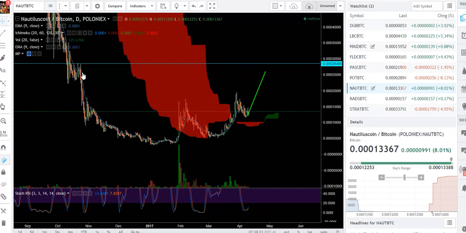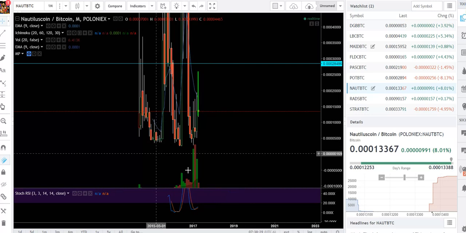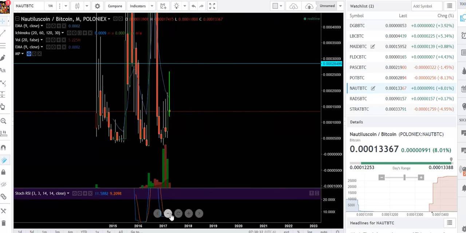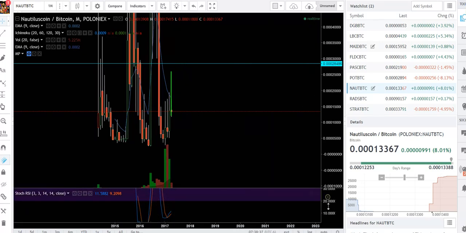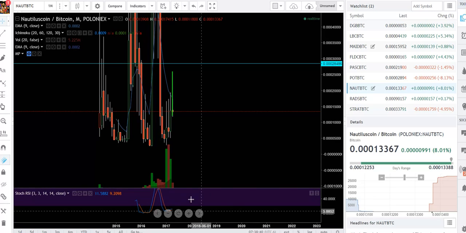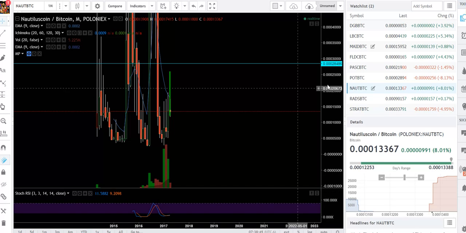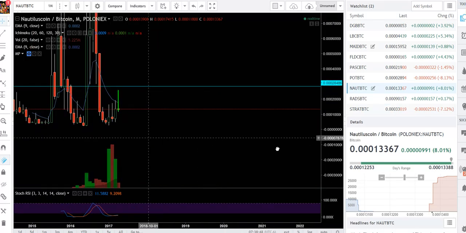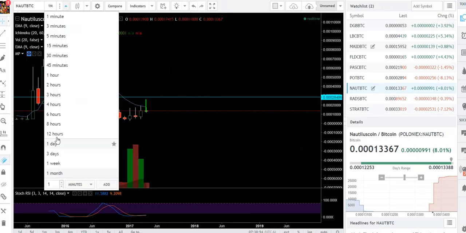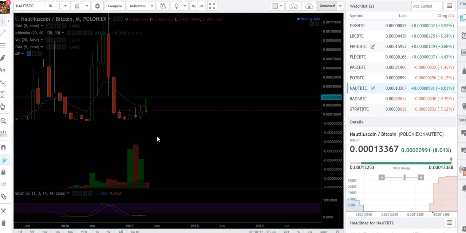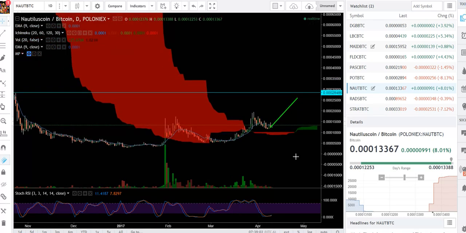And then when I look at our monthly level on a coin like this, it has a huge amount of potential to grow in strength. Okay, with a monthly that's starting like this, with the oscillating indicator that could get all the way back up into this purple band, at least into normal trading conditions, and then maybe even all the way up here to where it's overbought again. I mean, we can see Nautilus coin has had some very large moves in the past. So I'm looking for a pretty large move out of something like this, but I want to see how it respects its daily cloud as it goes.